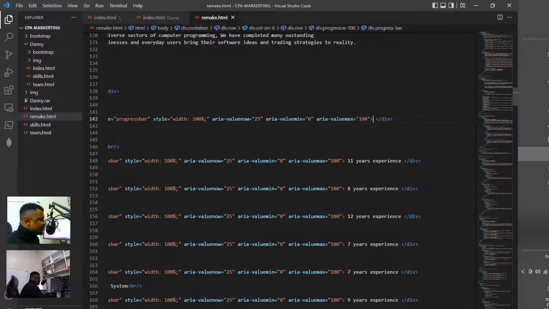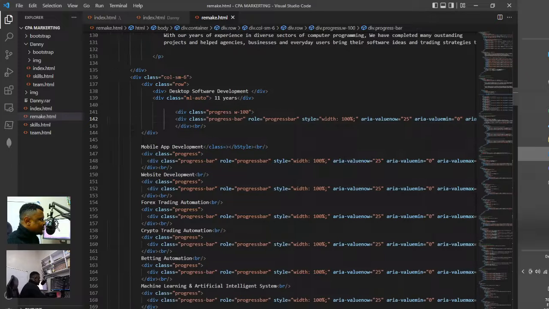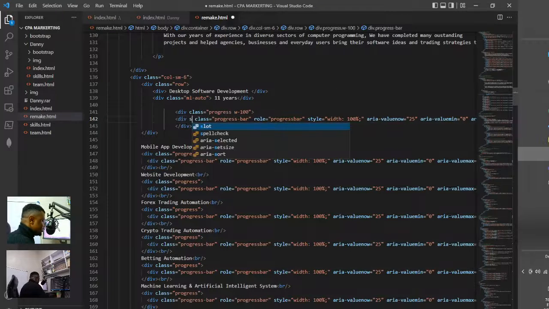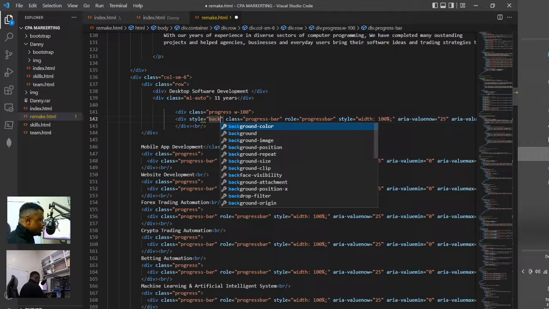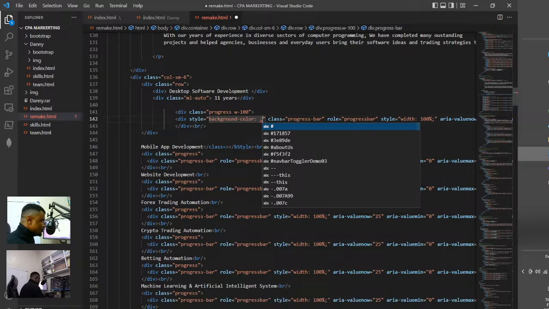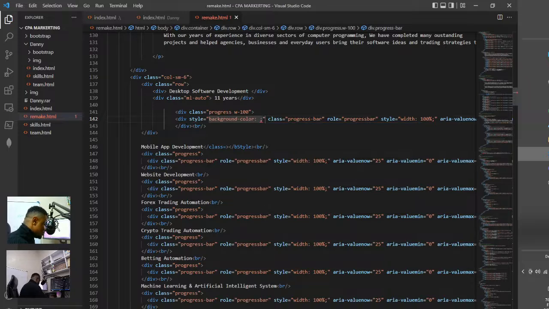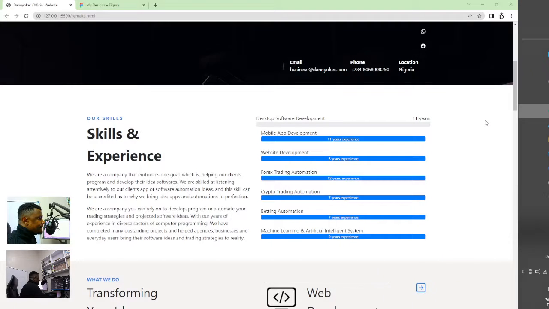of the progress bar, like I said, I would want it to be darker. So let me just custom style this for now. Let me try this color. That's a problem.